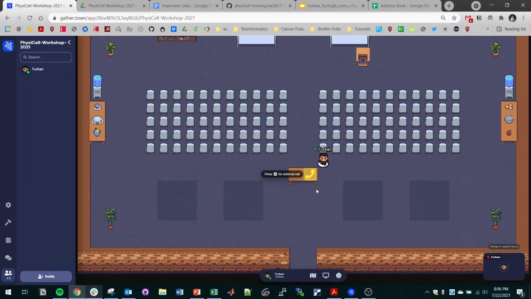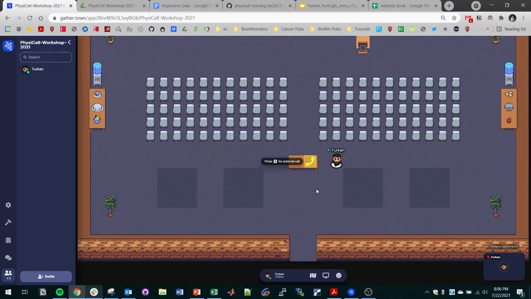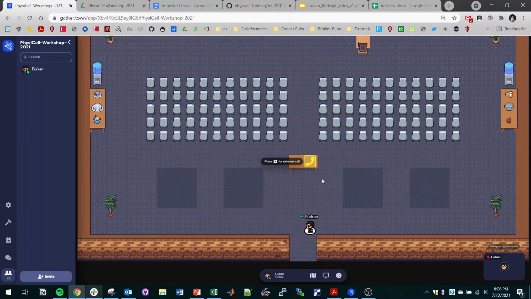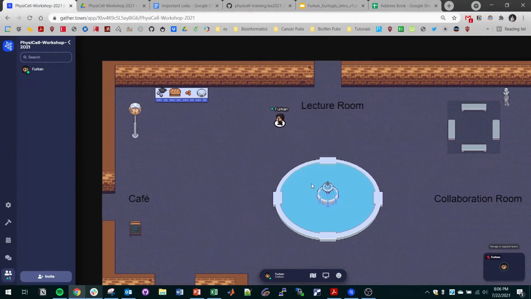This will be for the lectures. The second thing I would like to show is the different colored areas, and these are private spaces. If you enter a private space, you cannot hear outside, and the people outside cannot hear you. There are 4 of them here, and there are plenty of them throughout the Gather space.